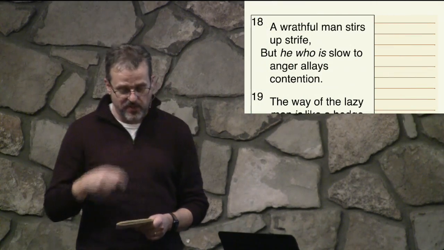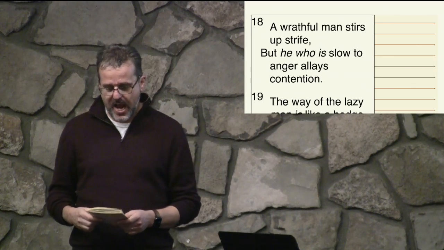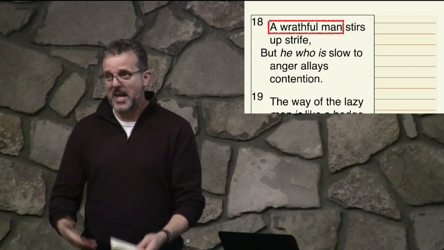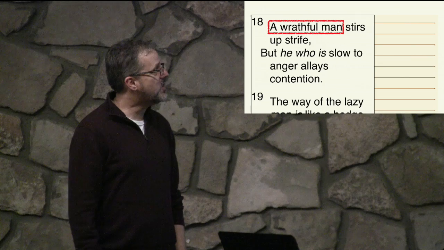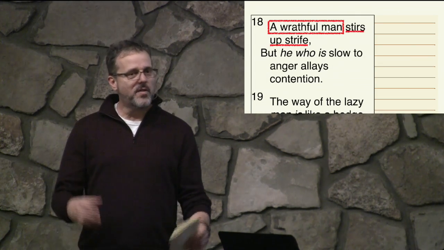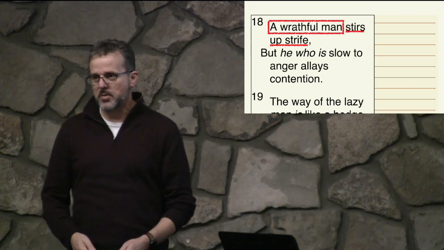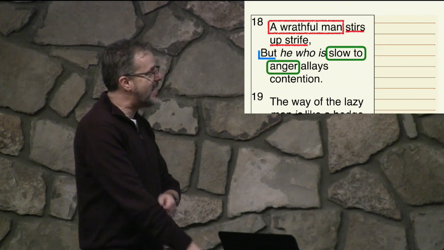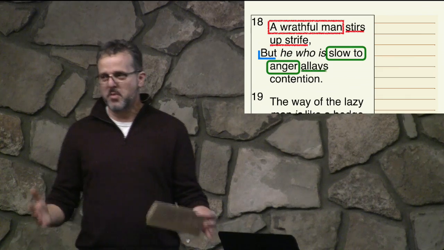Verse 18 gives us, a wrathful man stirs up strife, but he who is slow to anger allays contention. So again, you should be hearing it saying the same way, like we've said throughout the evening. Somebody who's wrathful, somebody who is angry, they just stir up strife, kind of like it said in verse 1, that a soft answer turns away wrath. Someone who is wrathful creates problems in every conversation. But he who's slow to anger, one who's not going to get easily incensed, it says if you'll do that, it stops the fight before it begins.